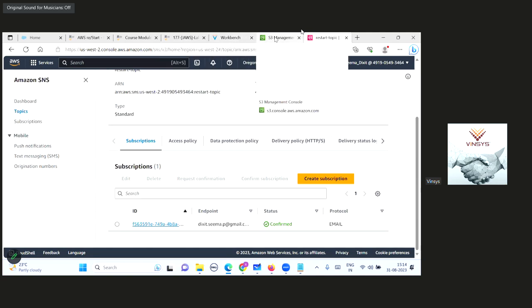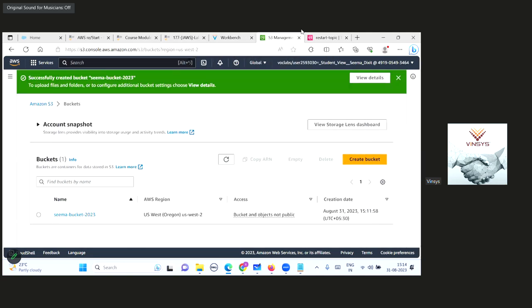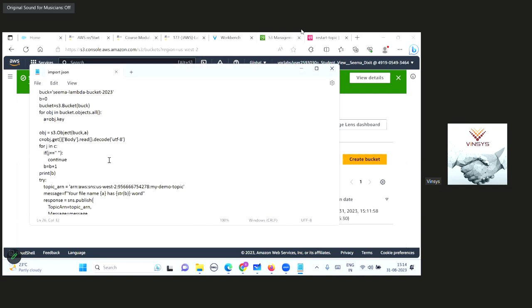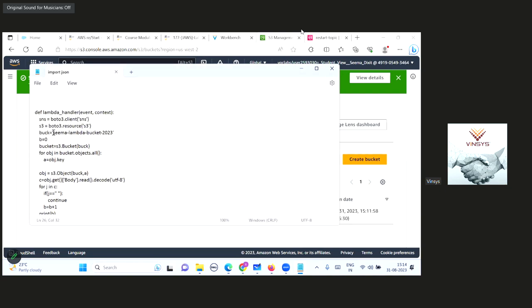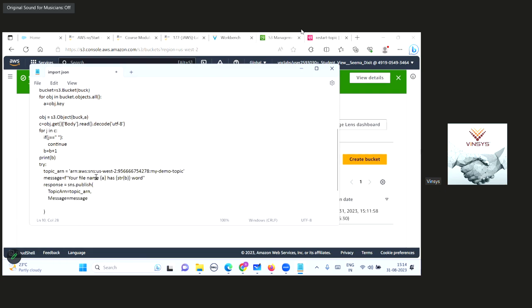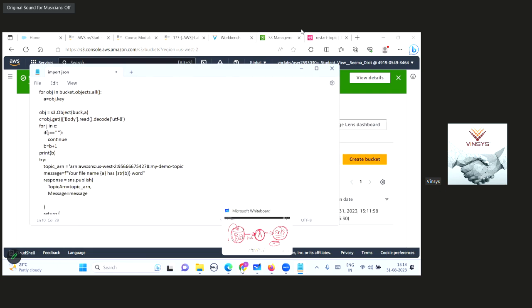the bucket name, and yes, we know the bucket name is very simple. It is Seema dash bucket. Let me copy it just to avoid mistakes. And the second thing is the ARN of the topic.